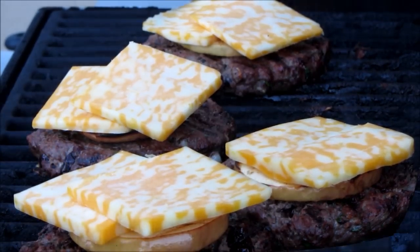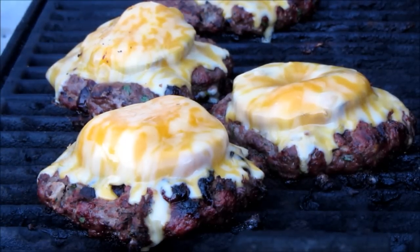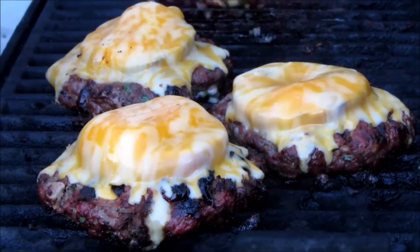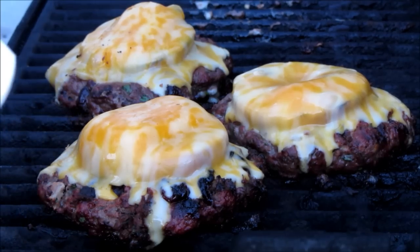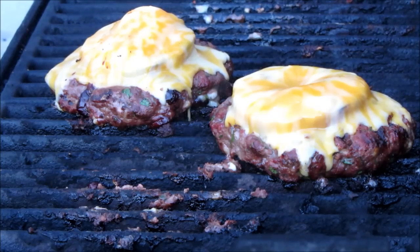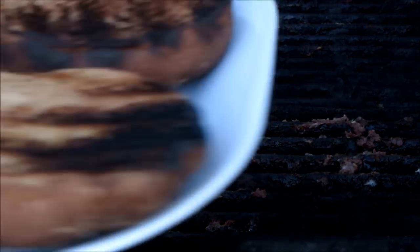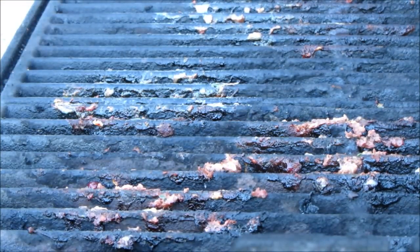Okay, so it's time — these burgers are ready and I'm going to get these off the grill. We'll pick the biggest fat daddy of them all right here, put him on that first bun. I toasted the buns. This is going to be so good. I need a smaller one for me — there's a lot of apple but it's a smaller burger, it'll have to be cut in half, I'm sure. Then I'll put these other patties down, turn this grill off. It smells amazing. I know it looks amazing because I'm looking at it. I'll bring you back in the house YouTube style and we'll get this dinner on.